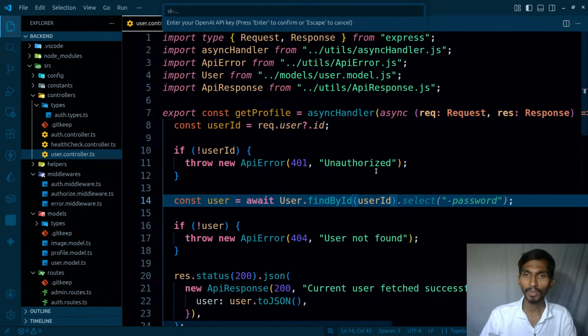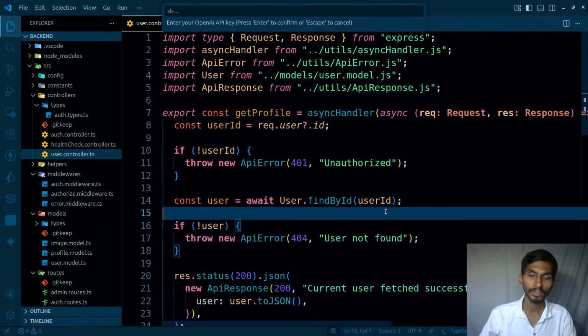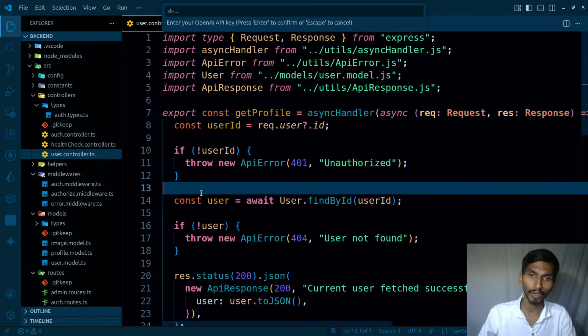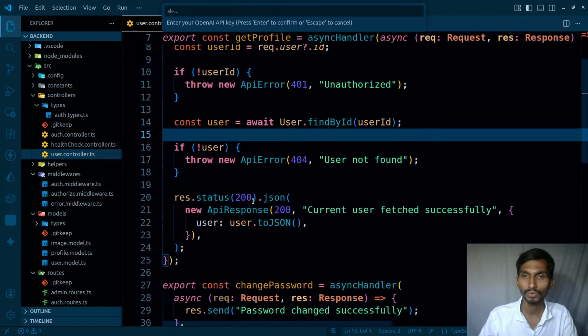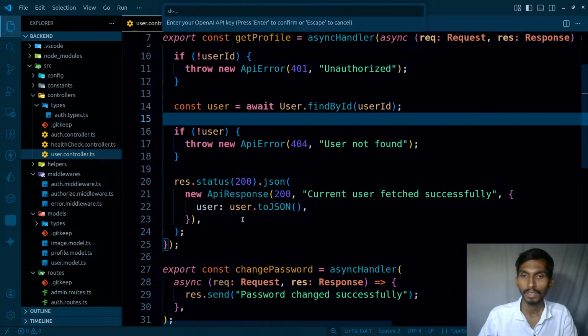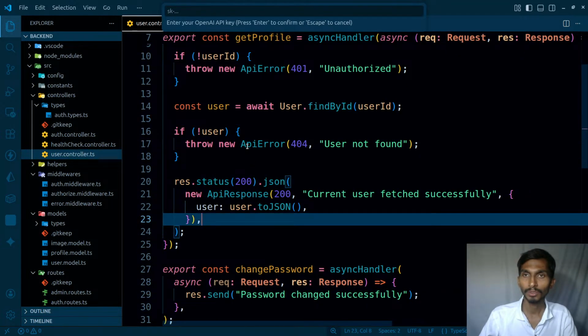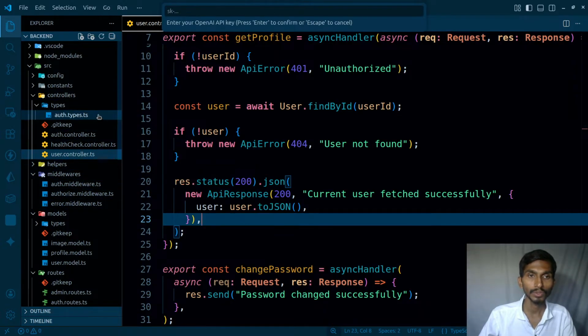Okay, selecting password, is it required? I don't even select the password, because that is removed automatically, so I don't need to worry about this. So this thing is done, got the user, and check the user again. After that, return the response, and this is going to be get profile response.